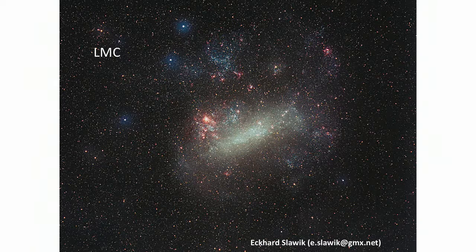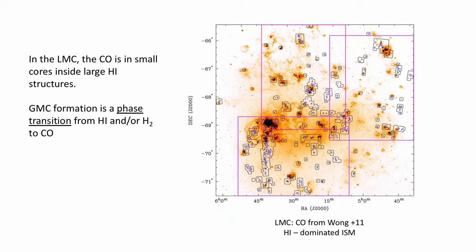So here's the LMC, and here's a map of HI, that's the yellow. And the little CO is in the boxes. Tiny little dense parts of HI clouds. And you see that some of it is around this big shell. Okay, so here the big shell of constellation 3 made this yellow HI shell, and then the little knots around it are in this bright rim right here. It has a connector like a pillar. There's CO at the head and so on, here and there. 30 Doradus is here. Lots of dense gas here, perhaps because of ram pressure as this moves through the Milky Way halo.